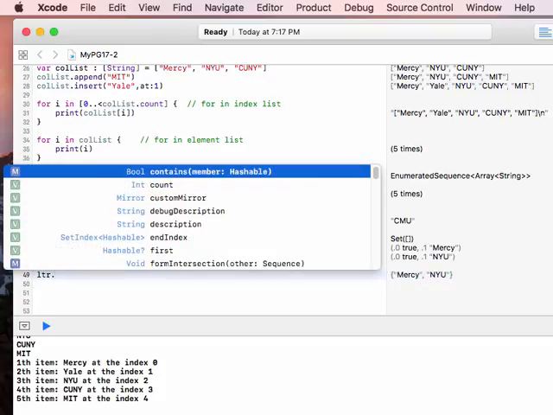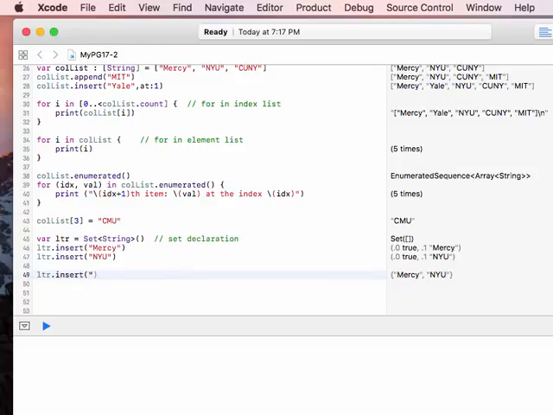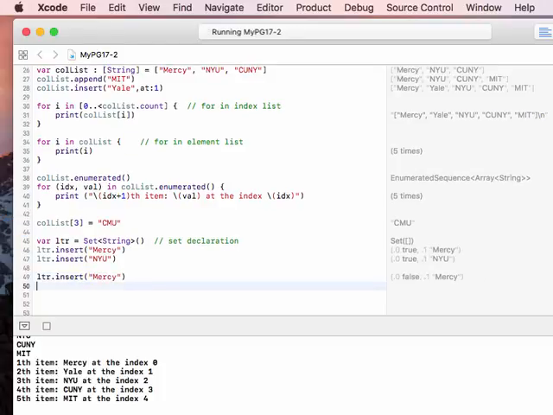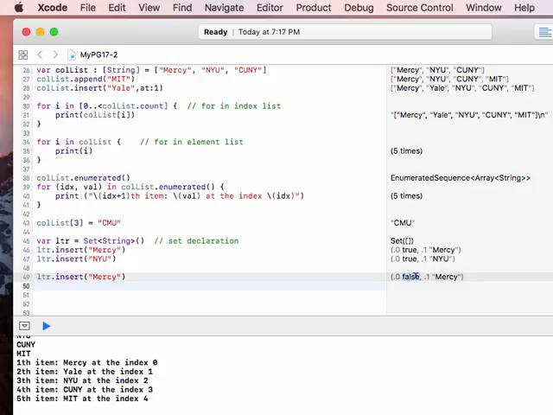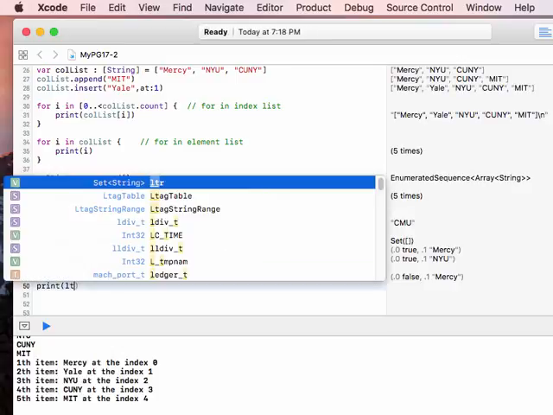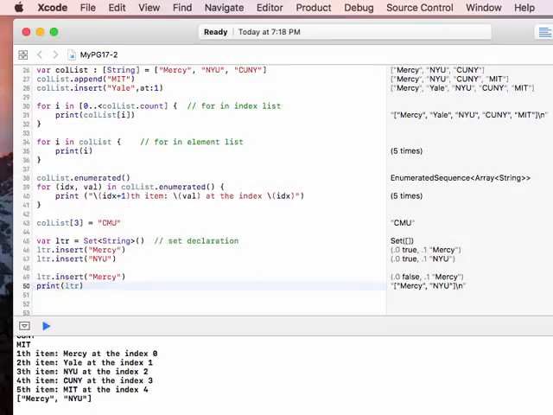But if you do ltl insert Mercy again, here's a false, right? What happened there? Let me print ltl, so Mercy NIU.